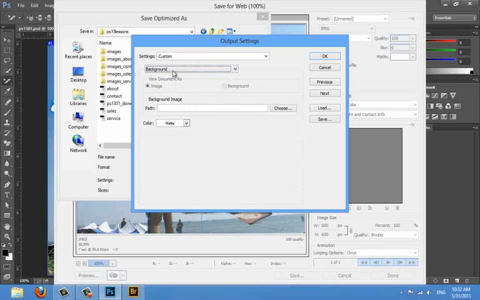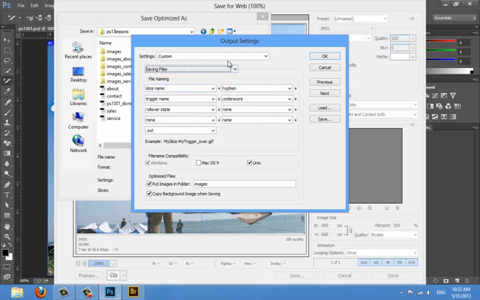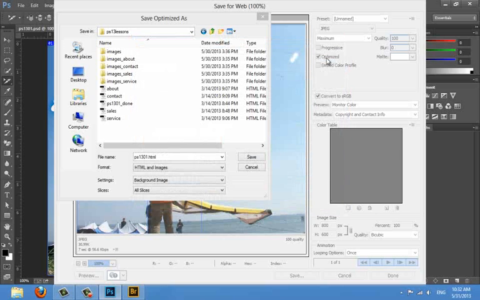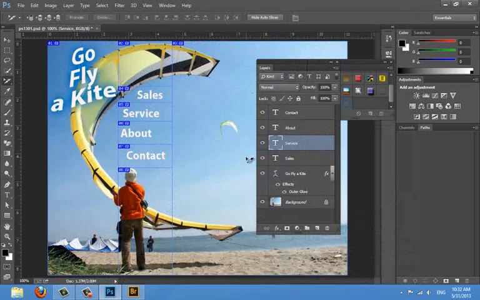You'll notice that you have a lot of options in here as far as setting up how the code is exported. I'm going to click on OK, and then I'm going to click on Save.